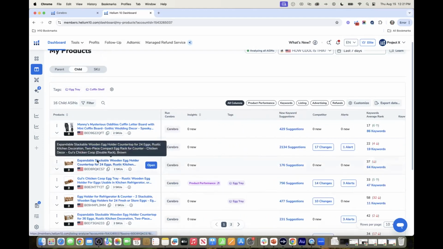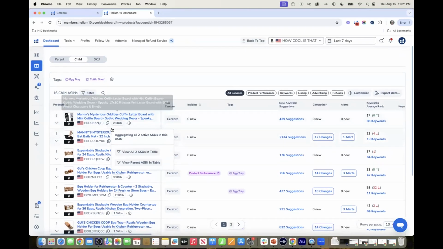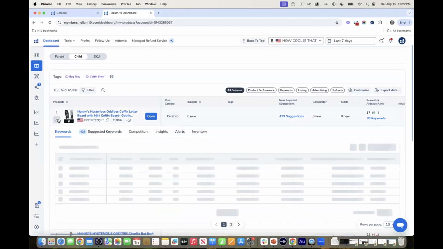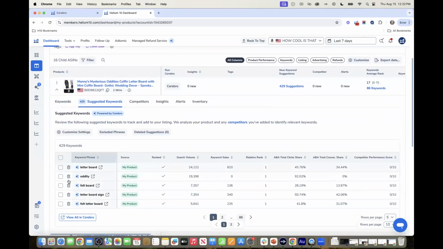Yeah. Once you set it up, obviously you're going to change it every now and then when you have a change in cost of goods, or new product launches. Yeah, definitely get those in there. And then this is where your suggested keywords are, and you can just trash some that you don't want. People always ask me, how often should I do keyword research? Well, this will help you keep on top of any new keywords that come in.